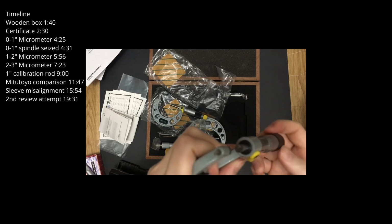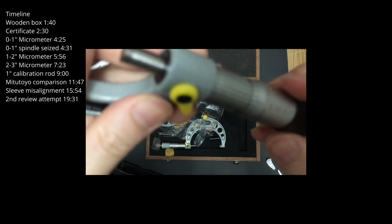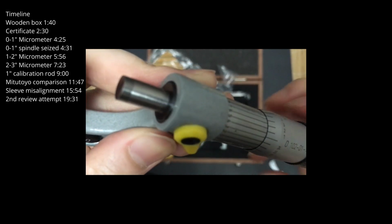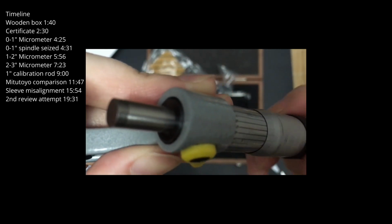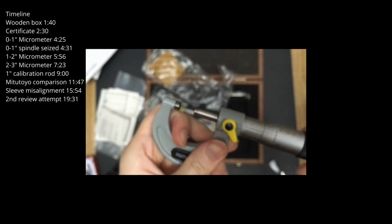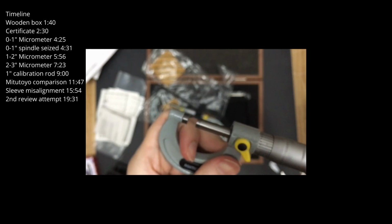Still, I don't like the fact that it's not centered. I mean, you can clearly see that. Let's see if it can focus. So yeah, you can see that it's not very well centered at all. There's some high spot and low spot. Anyways, we'll see if around 184 thou there's still something that may block it. Hopefully not.